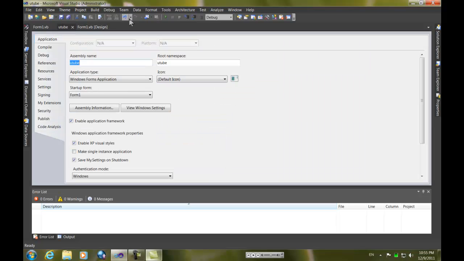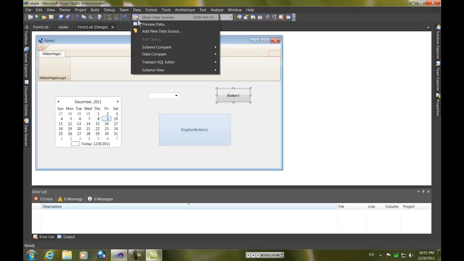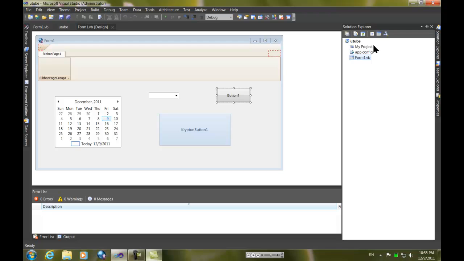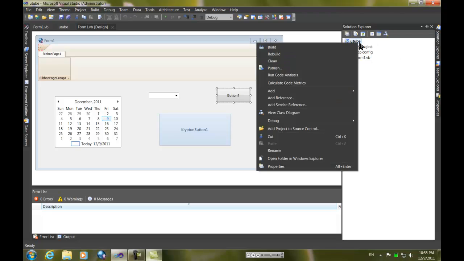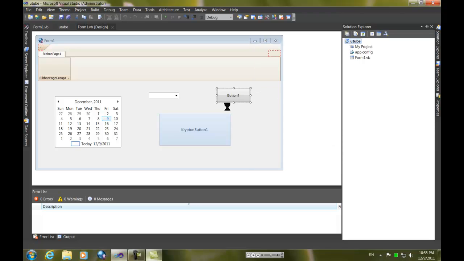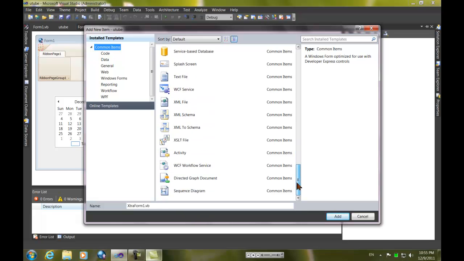We have a data source you can use when you're working with SQL Server. That's another thing you have to download from Microsoft when you want to work with your database. Now go to Solution Explorer, right click, and add a new item. For mine, I had like 20 something items here. You have to download some of them, like the Express ones. You can choose different kinds, like data.